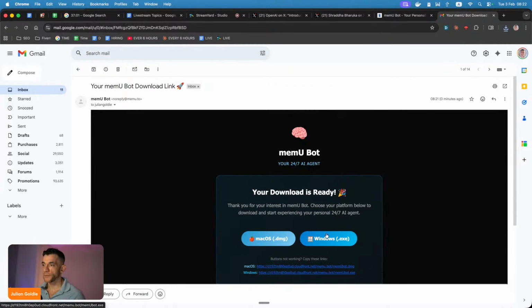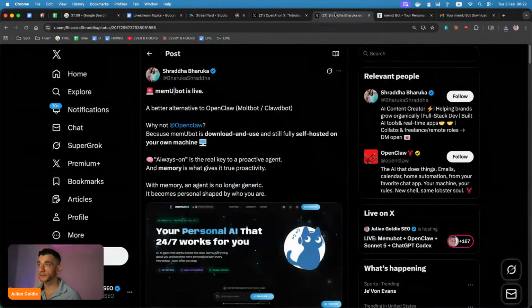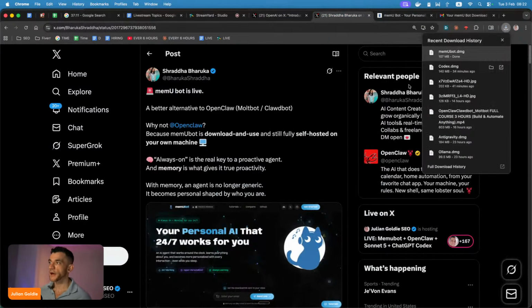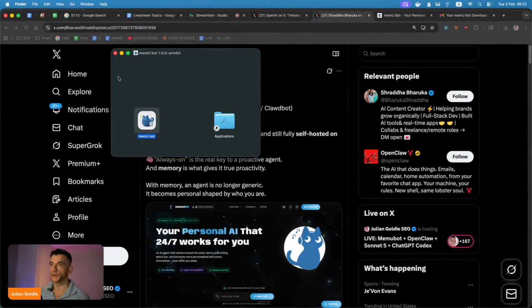We can download it for Mac or Windows, so it's available on both. I know a lot of people complain that OpenClaw is really difficult to set up on Windows, so this might be a decent alternative. I'm going to open it up now, as you can see, and we'll grab that and plug it in.